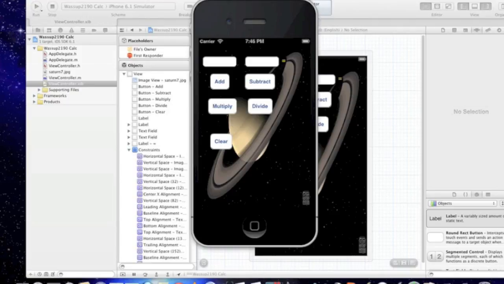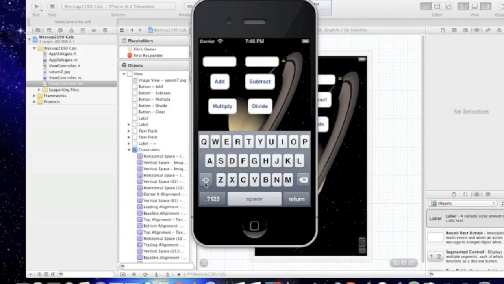So let's test it. Five and 10, and let's add them.